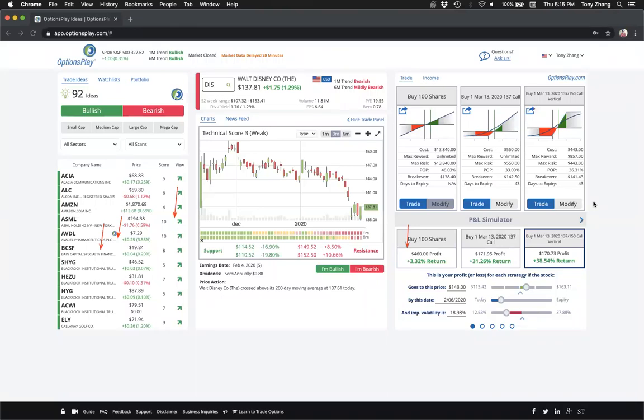Thomas is saying, in general, do you lean towards buying debit spreads rather than selling credit spreads, and why? So the answer for me, as far as leaning towards trading debit spreads, is really the risk to reward ratio. I have a pretty good sense for where I think the stock's going to go, but I don't have a crystal ball, right? So if I'm right 60% of the time, I would say that I'm pretty on the nose. I'd rather risk $443 to try to make $857 when I'm right 60% of the time.